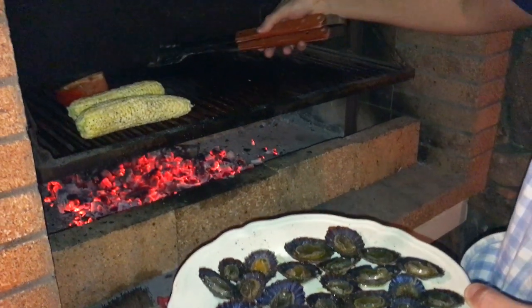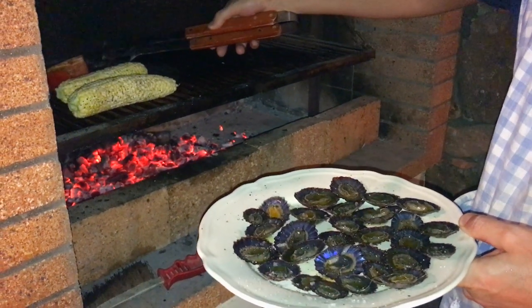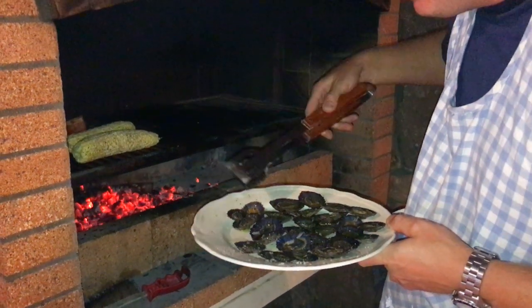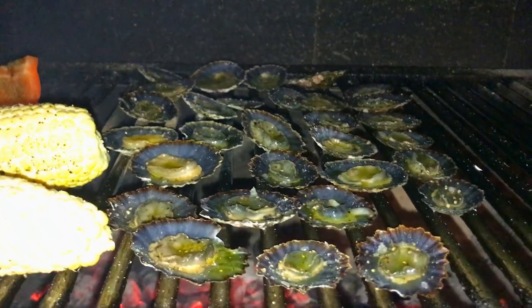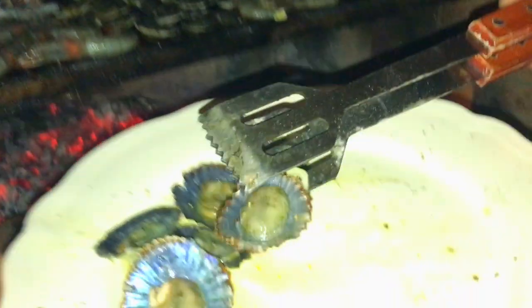Okay, then put it on the grill until the water and the oil inside the mussels is boiling. You know the mussels are ready if they are popping up and the water is boiling.